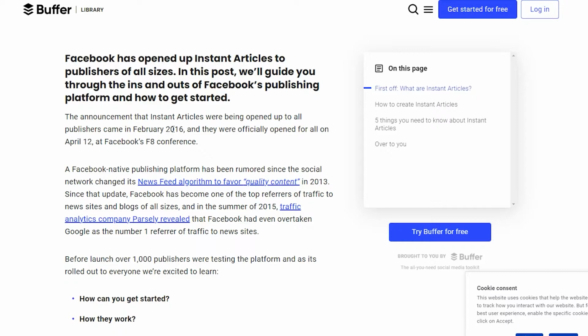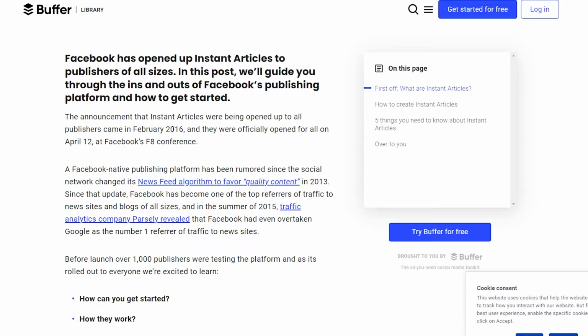A Facebook native publishing platform has been rumored since the social network changed its newsfeed algorithm to favor quality content in 2013. Since the update, Facebook has become one of the top referrers of traffic to news sites and blogs of all sizes.